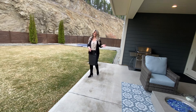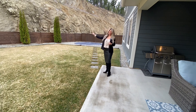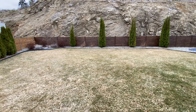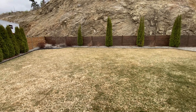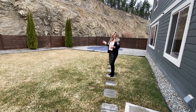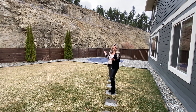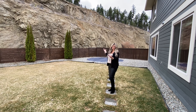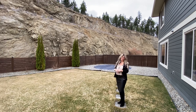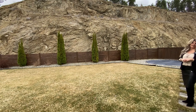We've got a beautiful hardy board exterior on the home. Check out this yard — it is fenced on the back and the side, so if you have a pet it will need to be completely enclosed. There's underground irrigation here, and in the back the current homeowners did have an above ground pool, so that's just some rock and felt lining — if somebody wanted to put another pool there you could, or a trampoline would be a great spot. We've also got this rock face behind us, so no neighbors looking down on you from the back.